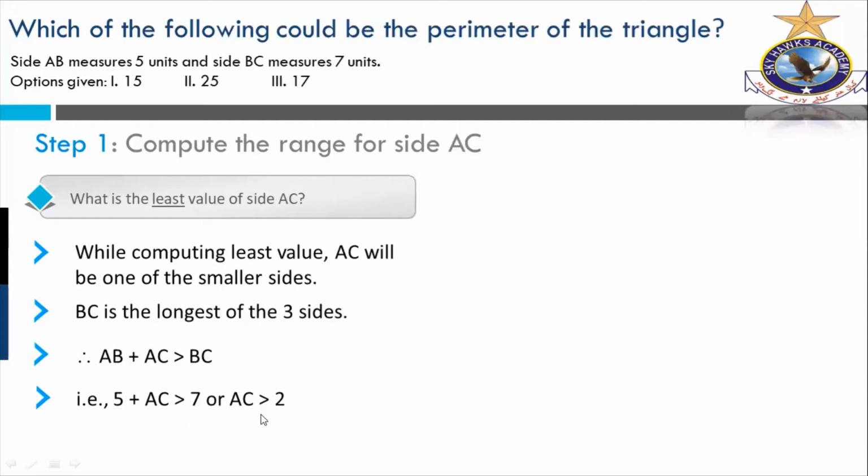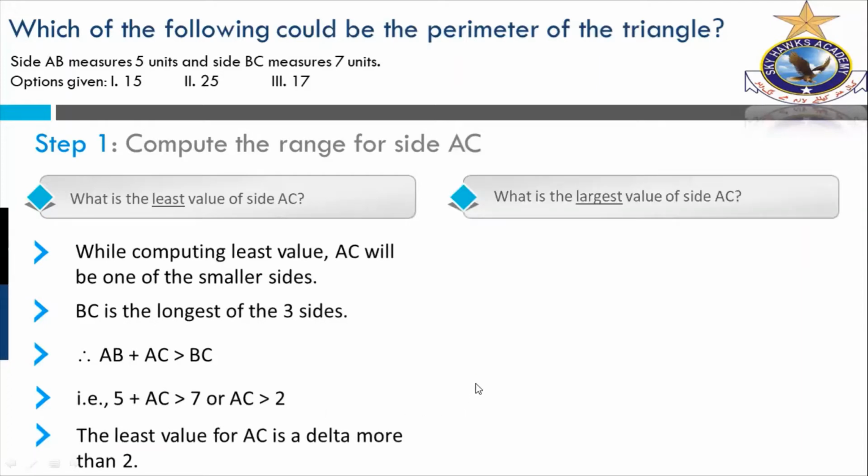So this is one thing. Now let's see, the least value for AC is delta more than 2. What I mean to say is, it is greater than 2, that may be 0.0009 whatsoever, slightly greater than 2, not equal to 2. AC is not 2, it is slightly greater than 2. The least value must be slightly greater, and how much greater, we don't know. We will have to do something.